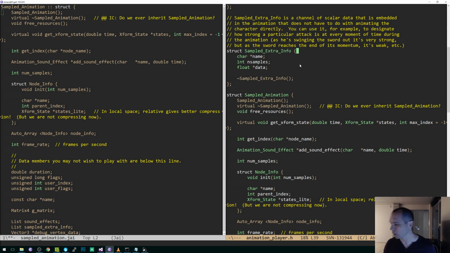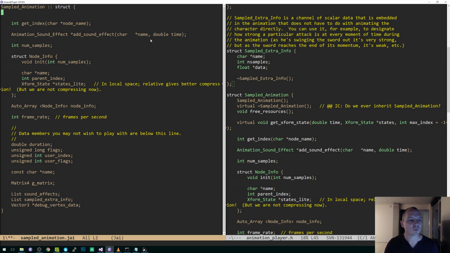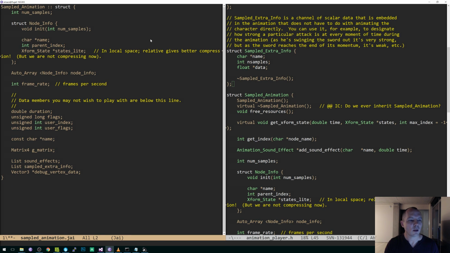We didn't end up using that. This is from Barbaric Smackdown. I remember that. Okay. So we have sampled animation. And we've got a node info, and we're just going to say node info is an array of node info, right?